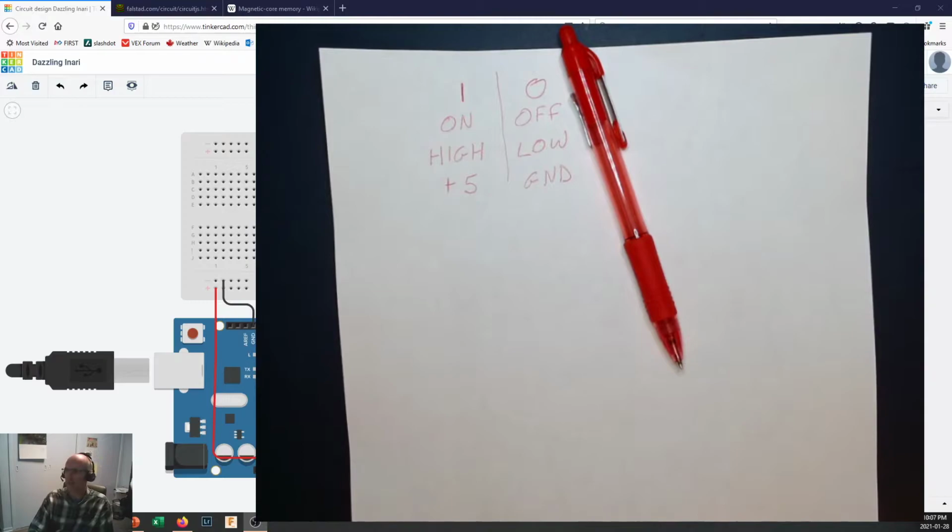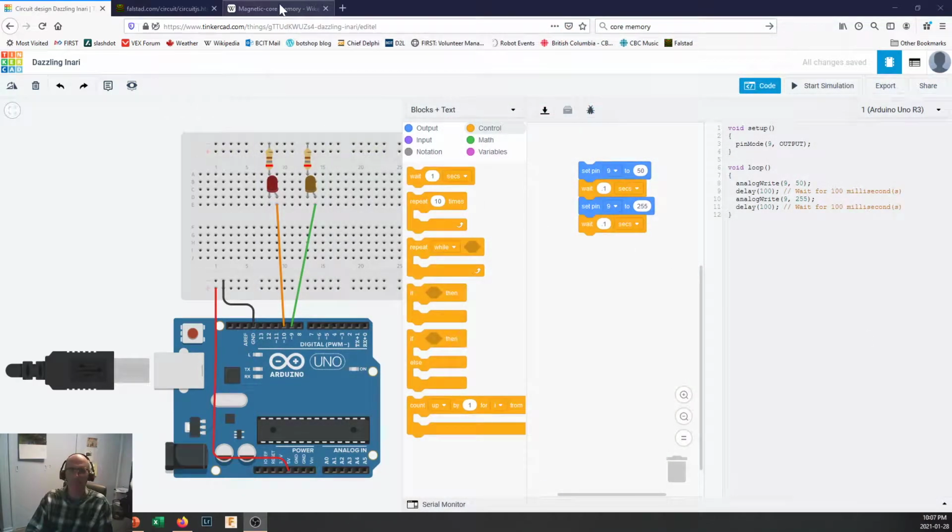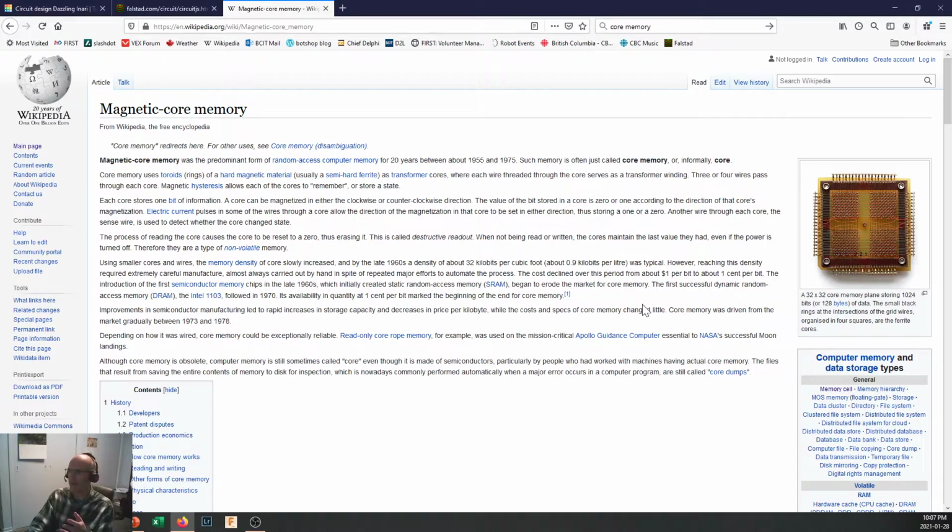Now, as things went on, they got a little bit more sophisticated. And let me just flick this over here. And if you want some time, come into my office and ask me to show you some magnetic core memory, because my high school electronics teacher gave me a couple of pieces of core memory out of a computer from the 1970s. And what's really cool is that when you look at it, it looks like this. Now, I've got much larger pieces of core memory. So this core memory right here was 32 by 32 and could store 128 bytes. We'll talk about what bytes are later on.